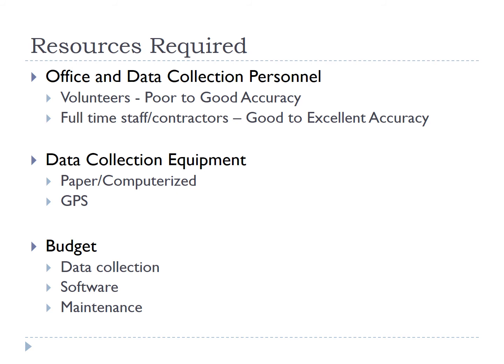So when we're conducting an inventory, we have to think about what level of inventory we want to conduct. We talked about whether it's a neighborhood or the whole community. And then what ability do I have in the office to view and manage that inventory, as well as who is actually going to be completing the inventory. If I want a really accurate inventory, with very good tree identification and measurements, I might need to hire professionals to come in and conduct it.